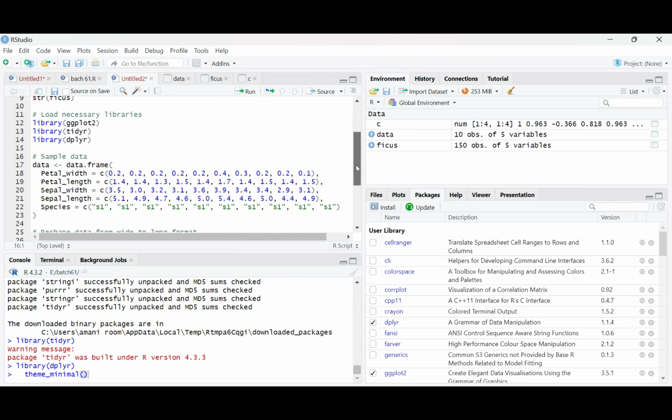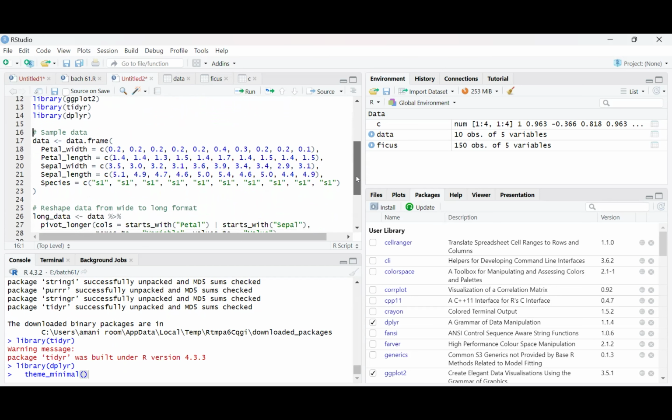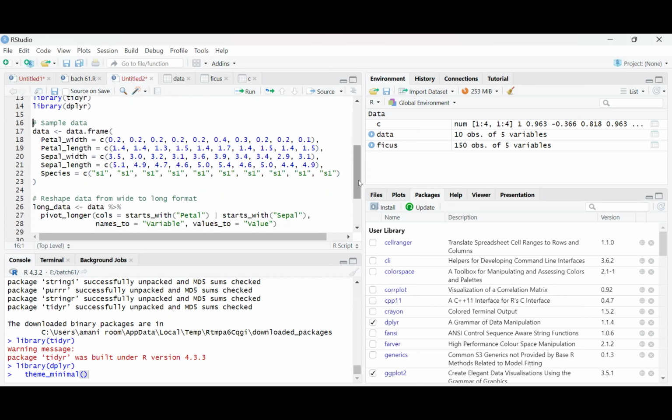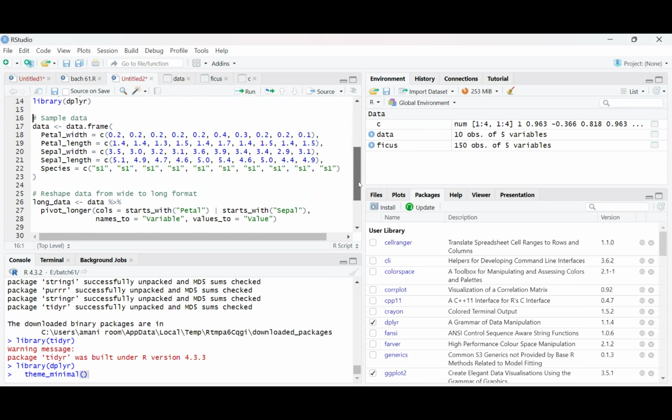Okay, it's working. Now here is a sample data set. You don't need to run this line, because it is not your data set. When ChatGPT gives you this type of results, you don't need to run it. Here you need editing. You need to use three skills: reading, writing, and editing. So here you will use the editing skill.